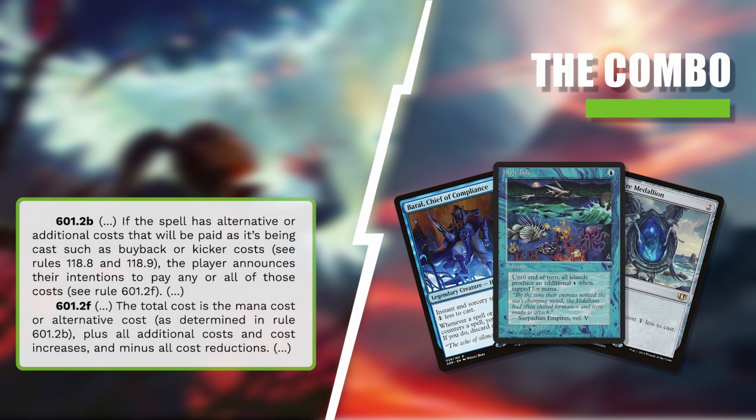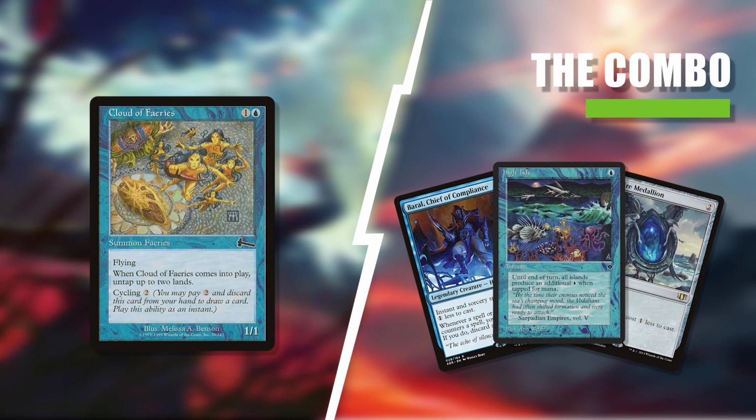When we are casting a spell, we announce our choices, in case there are alternative or additional costs that will be paid, like buyback, only after the cost reduction effects come into account. Therefore, all we need is 3 or 4 mana to cast any of these and target Cloud of Faeries. The copy will enter and untap 2 lands. If we are under High Tide effect, 2 Islands will produce 4 mana to cast these spells. If we have a cost reduction effect or a Whim at hand, then we are netting positive mana, and from there we can copy anything.